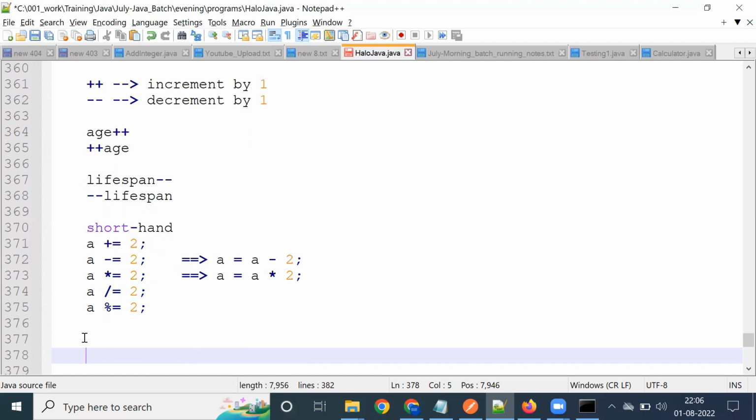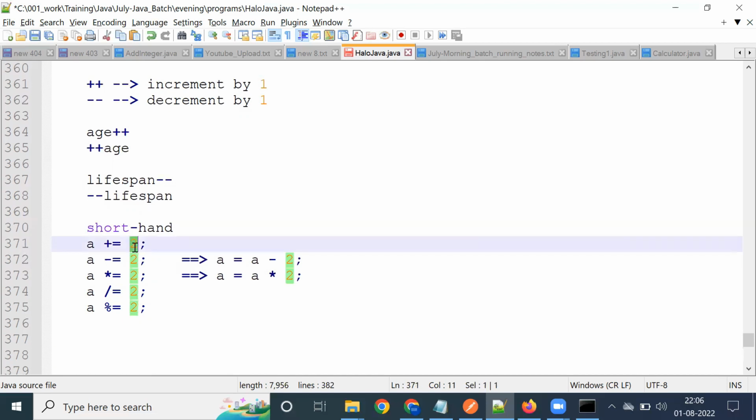It will not increment by 1 or decrement by 1, right? It will increment by the number of tickets. In such scenarios, shorthand operators will be used. Booking tickets in a movie theater, one person can book 10 tickets or maybe 5 tickets or 4 tickets. In such scenarios, you can use shorthand operators.